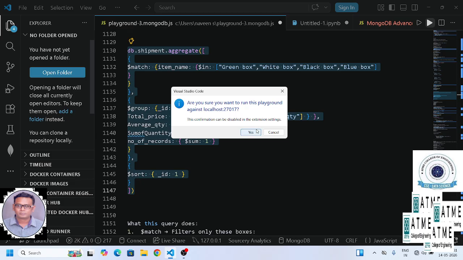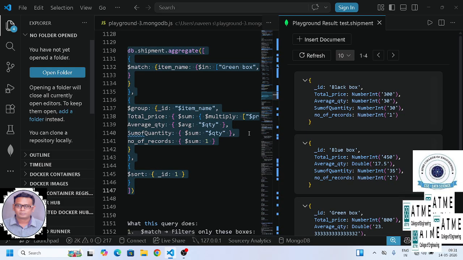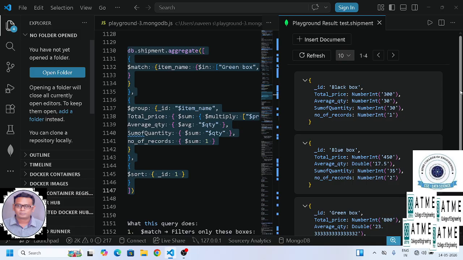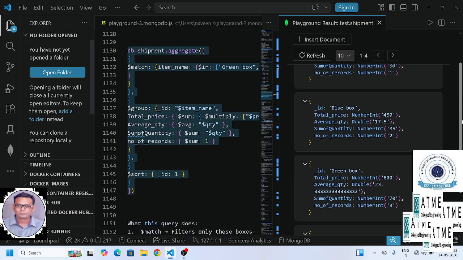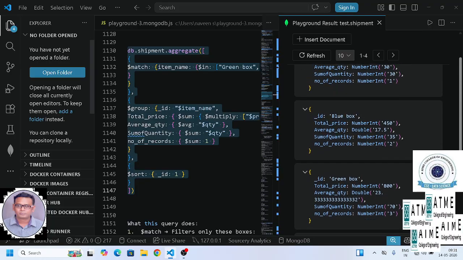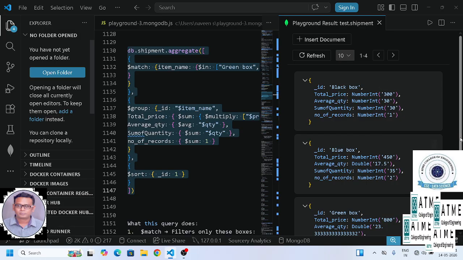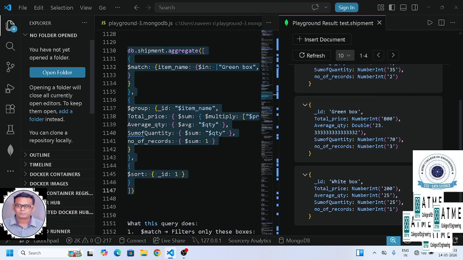Execute it. Clearly, you can see based on ID, it has been sorted. P comes first, letter G later.